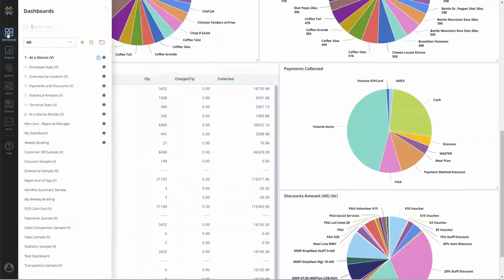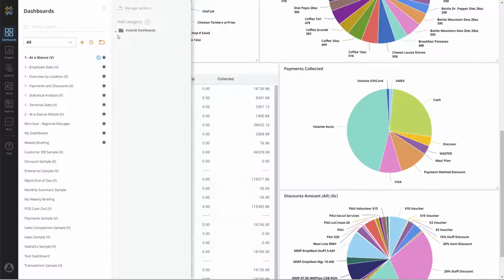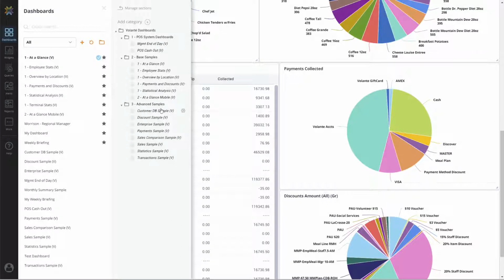Like widgets, the system comes default with about 20 dashboards. There is a side toolbar to access the dashboards quickly. You can also bookmark the ones that you like. If the toolbar is full, you can always go to the tree to look for the ones that you need. We have base samples and advanced samples. The idea is when you're familiar with the tool, you can use these samples to customize your own.